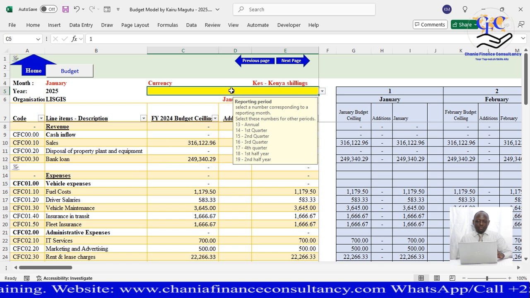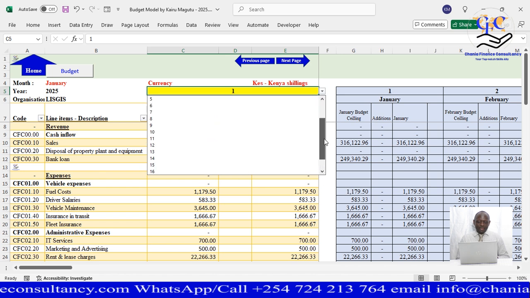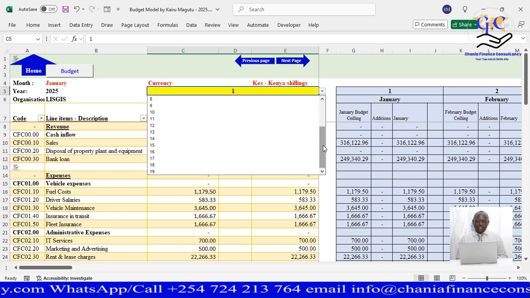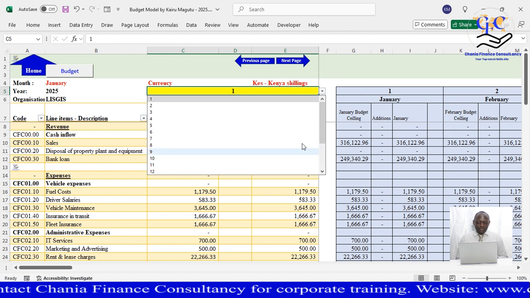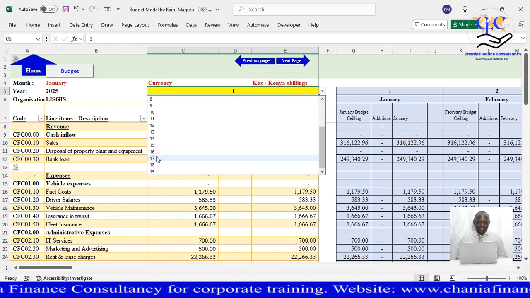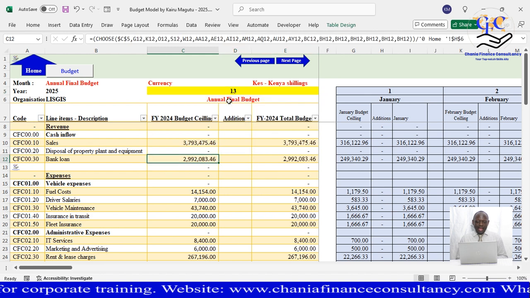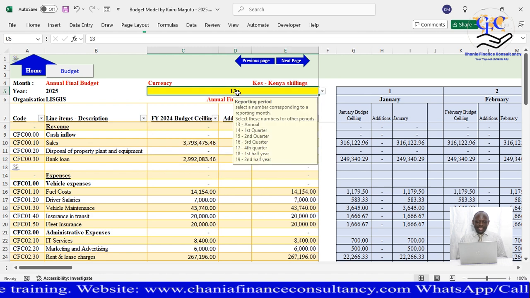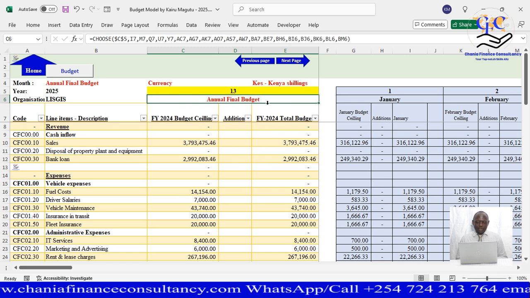If I want the one for the whole year, I have put my instructions here, and this will guide me on what period I want to present the budget for. Now, let me take, for example, I want the whole year. I have given the instruction that number 13 gives me the whole year. And you realize that when it is 13 here, it is indicated as annual final budget.